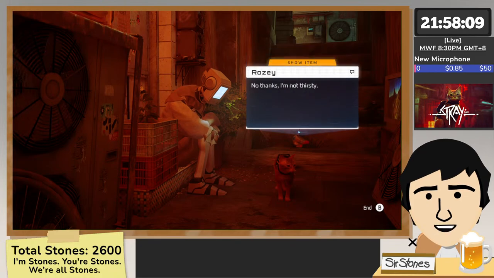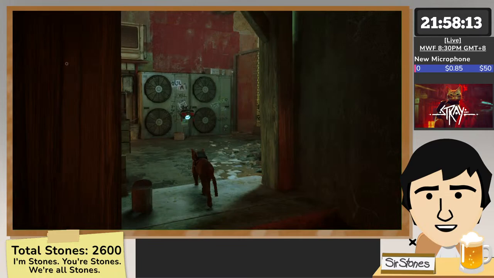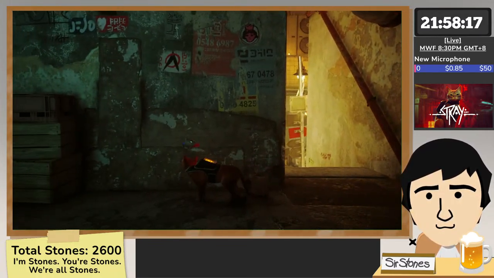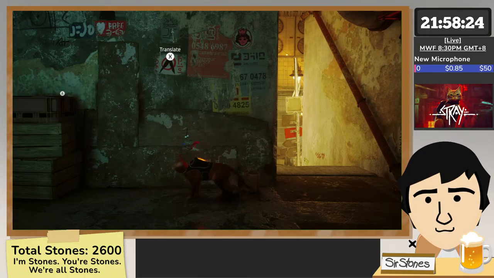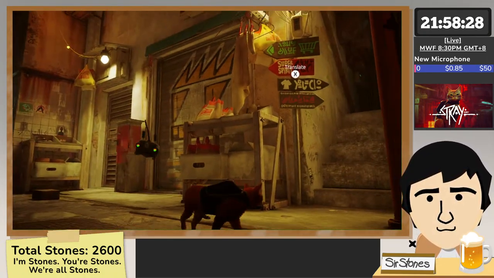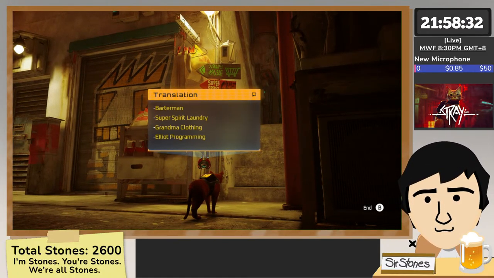You want some drink? Okay. What's this? Okay, for someone capable of monitoring the southern entrance, blah blah blah, please contact the guardian. Okay. There, it's this one. Barterman. Okay, so we need to look for the barterman.